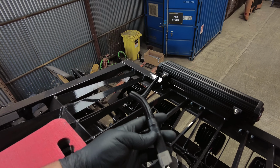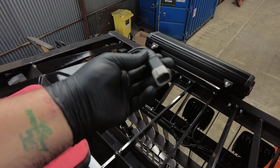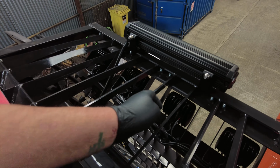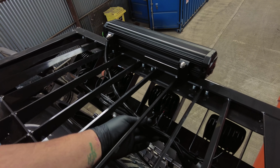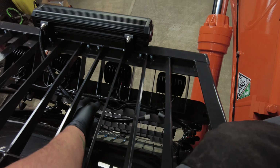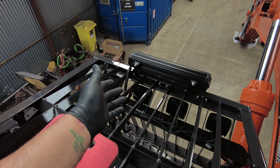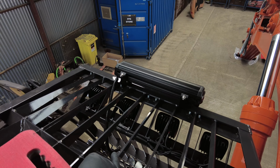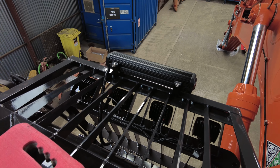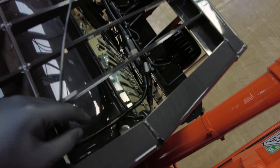Put some conduit over the wires, and the conduit comes up to the Deutsch connector here, and I've just taped around it. This will then go under here, come through here, then we'll feed it through the roof so it can get its power from the Deutsch connector. But obviously the reason I've conduited it, even though it doesn't need done, because if it was on any other truck it'd be fine, just this being a demolition machine, there's going to be rocks and stuff flying. So that's my wiring there, and that there is factory wiring. It's definitely not DEC-SPEC. That's the wiring sorted, and then it comes through to the Deutsch connector here.